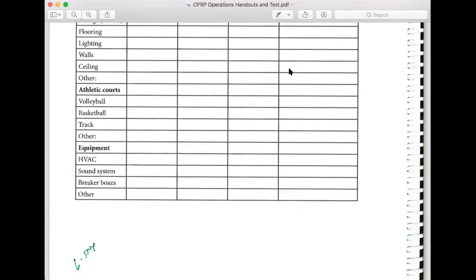Okay, so we're going to talk about standards now. Actual standards can be written in a variety of ways. Consistent with the development of standards in general, they should be specific in what they require and should make clear the level of performance that is to be achieved. Some examples are included following. I'm going to give you some examples. So this is important. The first list I'm going to give you includes examples of maintenance standards that are to be achieved. The second list includes examples of maintenance worker productivity standards. So let me give you a difference. The first list is here, and these are maintenance standards that are to be achieved. So here they are.